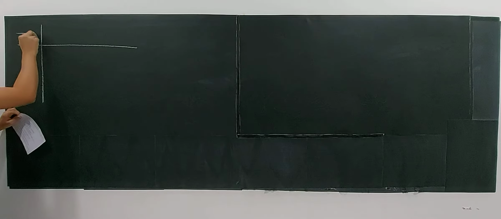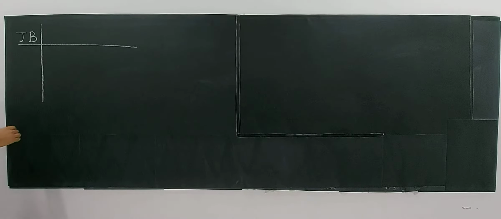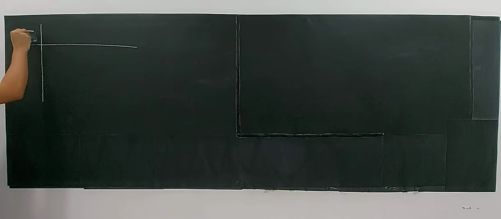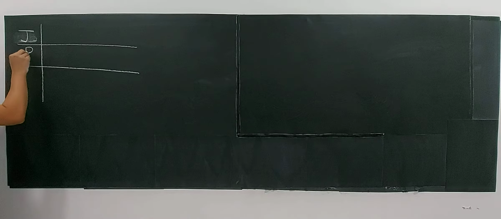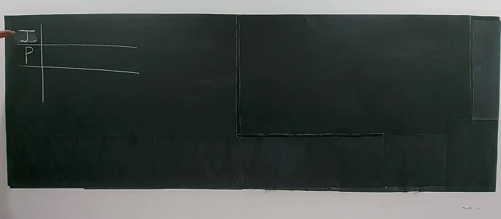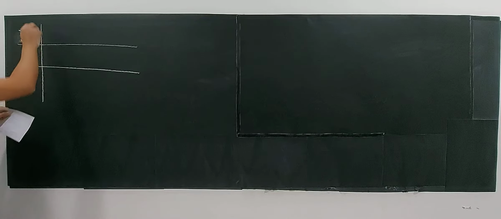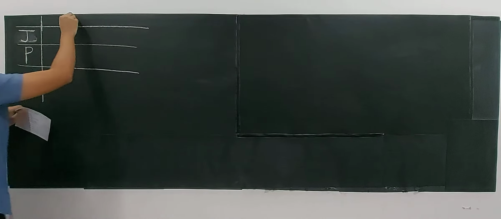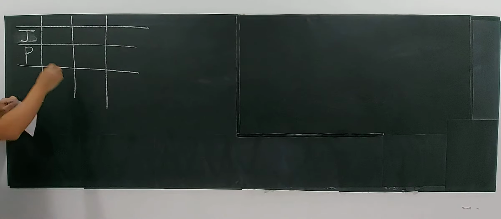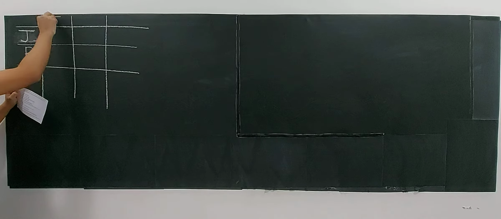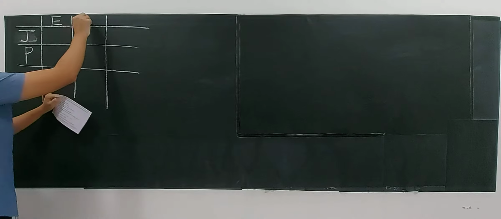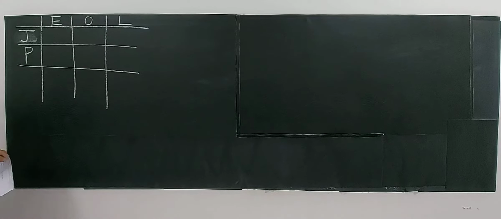Johor Bahru, I label this as J, and Pulau Penang as P. So we have J and P to represent the states, Johor Bahru and Pulau Penang. Now we have three categories of possibility: either they are on time, early, or late. E represents early, and then on time, or late.